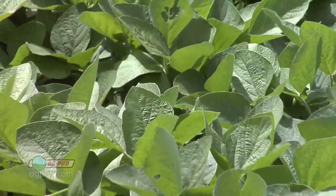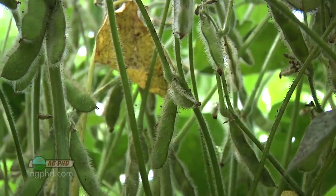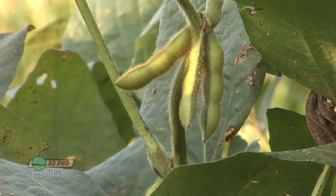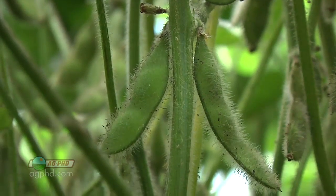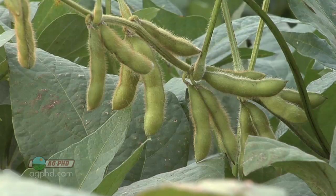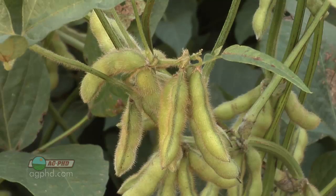Another thing that goes along with crop canopy that's important: when you're looking at a soybean plant, you want to produce the most soybeans you can. With one tall stem, there are only so many nodes and so many places where branches and pods can hang off. But if you've got a bushy bean with many more nodes out there, there's more potential pods — I like it for that reason too.